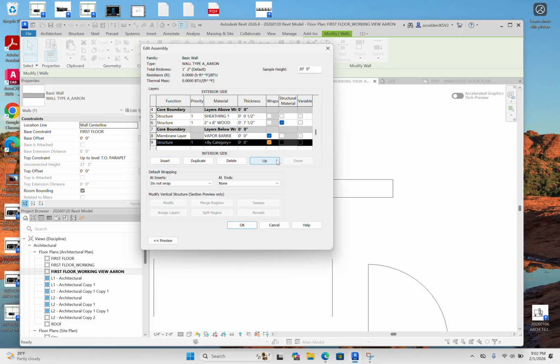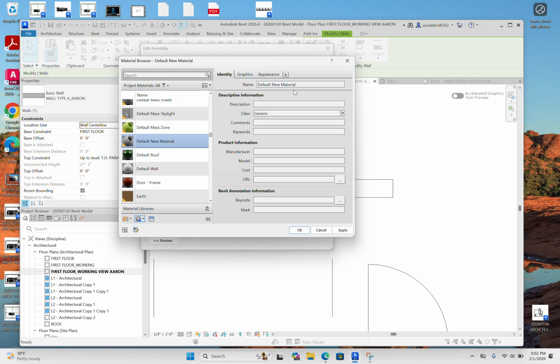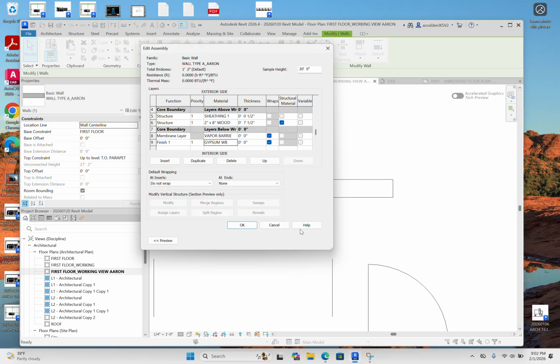So that gets moved down just like this, and I can change that to finish, and then I will create a new material, and I'll call that gypsum WB, and that stands for wallboard. Or you can call it drywall. Gypsum wallboard, though, is the correct architectural term that does not refer to a brand, and I believe drywall is a brand. And then the thickness on that is 0.5.